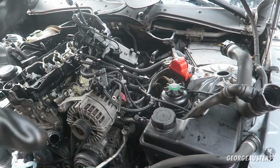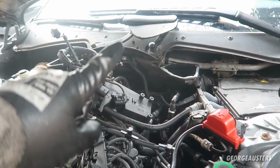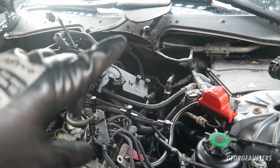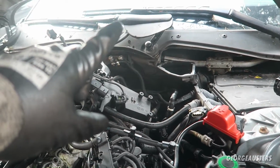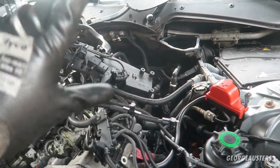The goal is to get the engine ready for removal, so let's get cracking anyway. Okay then, so I'll just explain where we're at the moment. I have disconnected the battery at the rear of the car. Obviously, as you know, the battery is in the boot of these cars, so I've disconnected the negative terminal on that.